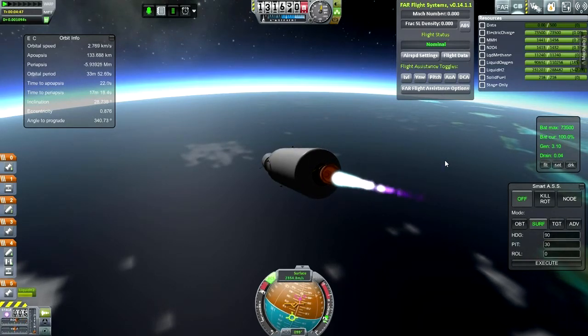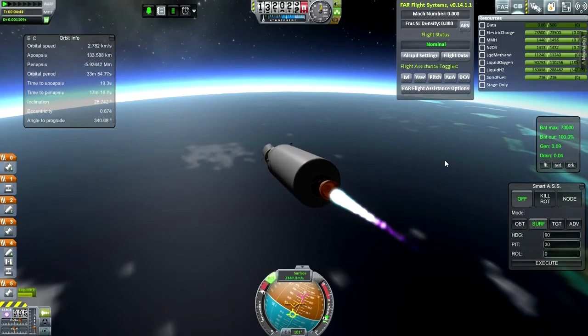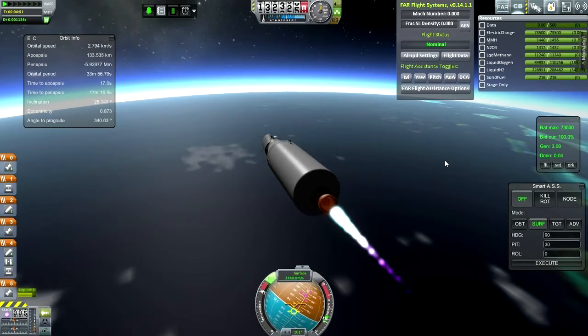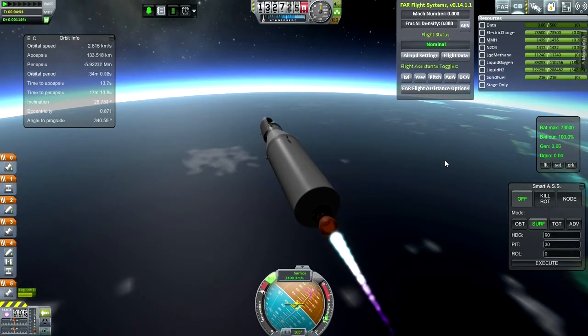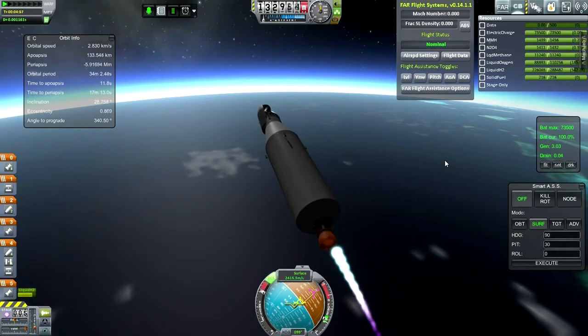Well, I think we might have to replace the J2 with... Well, it looks like it's gimbaling. It's just, if you notice, the engine is turning, but the thrust isn't. Look at that. I don't know what to make of that. Let's see if SmartASS can hold it now.